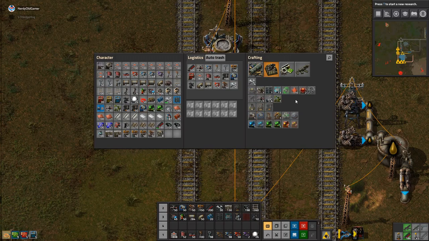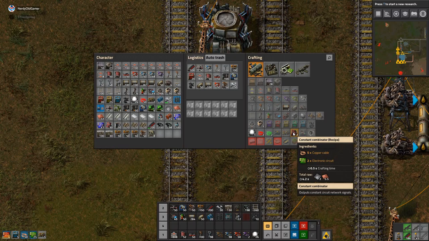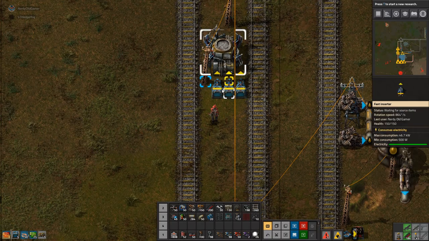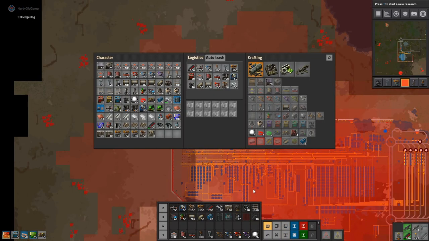More of you. Can I make more of you? I can. I need a combinator. So what's the combinator? Something's being destroyed. Where is that? Oh, right over there. Okay, let's go and check that out.